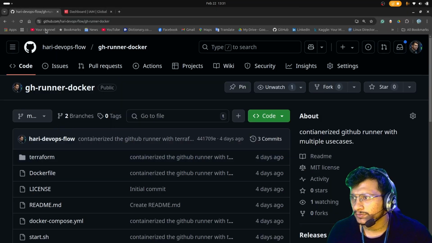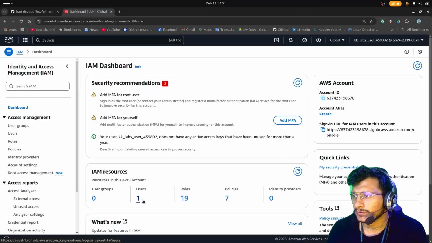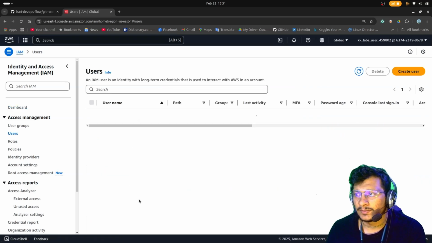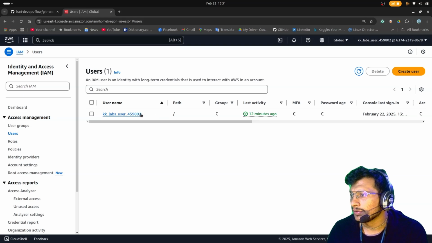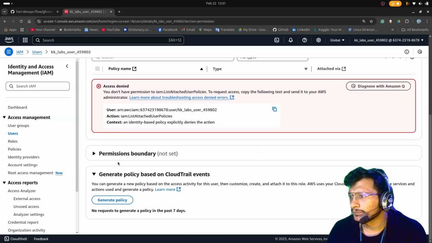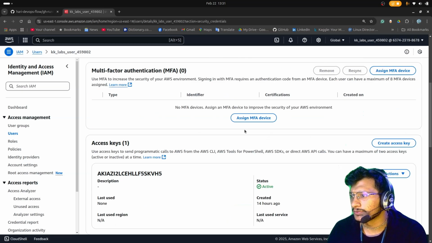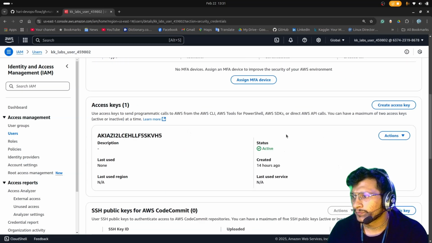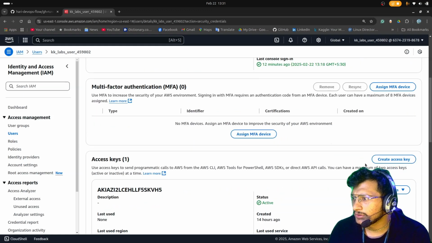I have enabled the dashboard, and I have enabled this sandbox environment. Let me go to security credentials. I'll create one access key. I think one has already been created, so I'll add another one.